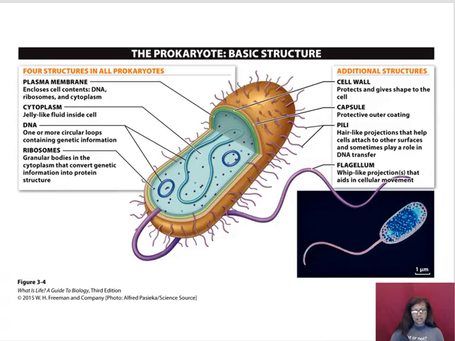So let's take a look at basic prokaryotic structure. Remember when we were talking prokaryotes, I want you to think bacteria. That's a really easy way to kind of keep those classifications straight in your head. So we can see that the DNA is free. There is no nucleus. That's what makes a prokaryote. But they do have a plasma membrane that's containing the structure of the cell. They have cytoplasm, this jelly-like material on the inside.